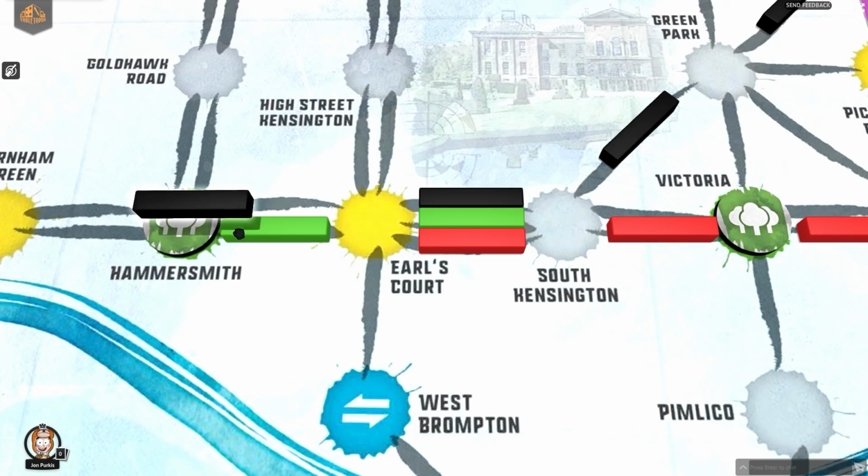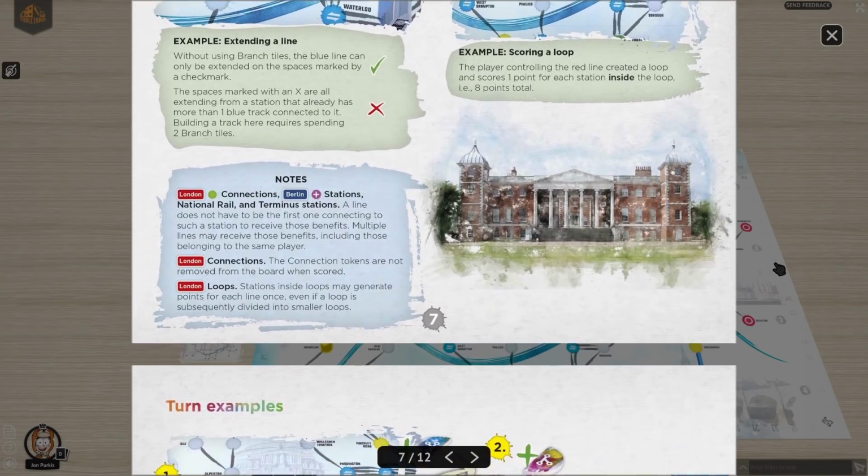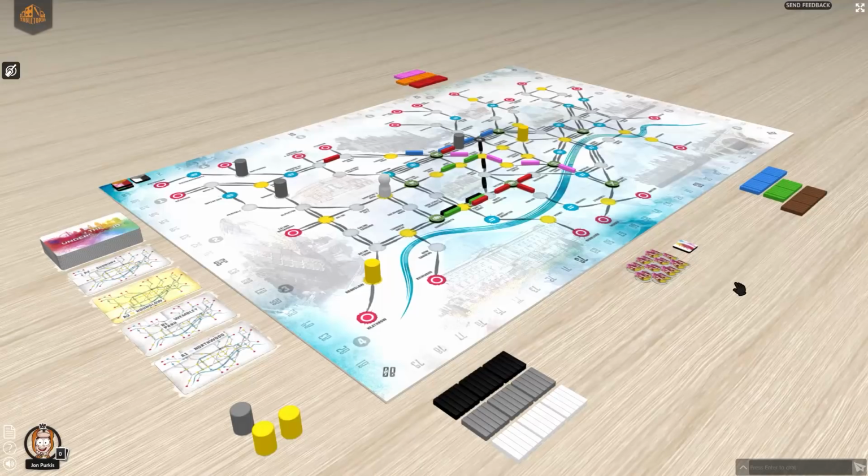You can block players off, stopping their lines going further, but it's also possible to branch off and go in another direction. The rules are simple to grasp, and it's a really easy game to play in Tabletopia because you just drag and drop your train lines onto the board each turn. It's a thinky strategy game that plays from 2 to 5 players in about 2 hours.